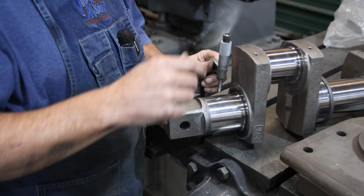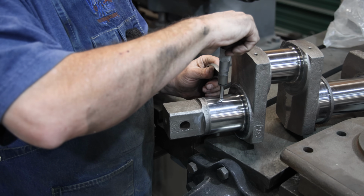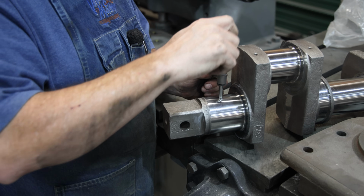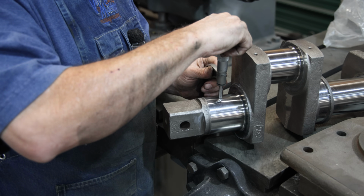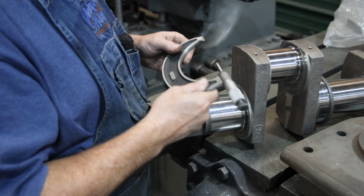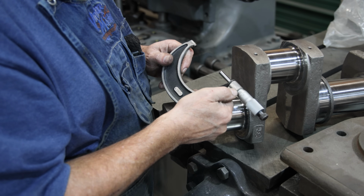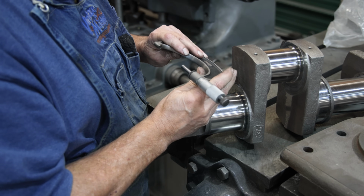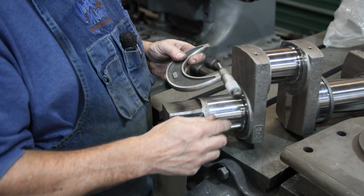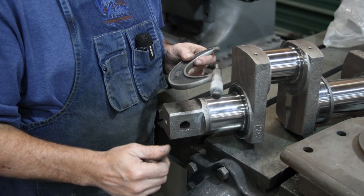All right, so this is supposed to be 3 inches according to the specifications. Again, we're working off a blueprint in this case. So let's see where we end up at. All right, so in this case, we're not right on the line, we're just a tad under. This is a 10,000ths reading micrometer, and it's reading 8/10. So we're about 2/10,000ths of an inch undersize on this journal.